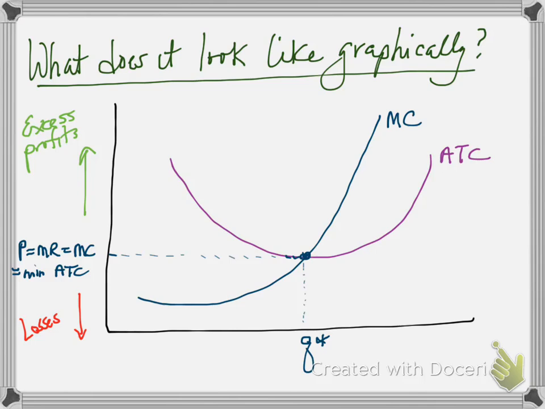If circumstances change and price is higher, then we're going to see excess profits, at least in the short run. But in the long run, price will get driven back to that minimum ATC. And if circumstances change, that there's a lower price, then firms are going to be experiencing losses, and that will cause some to leave the marketplace. And again, price will then rise to the minimum average total cost. And we'll look at some comparative graphs of firms and markets, and you'll get to see how that mechanism works.